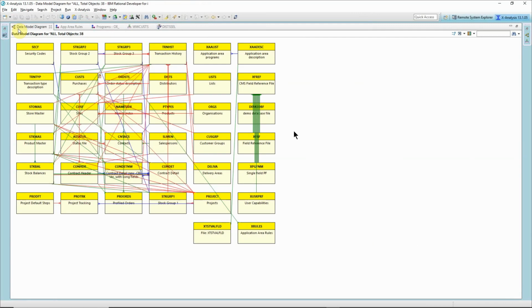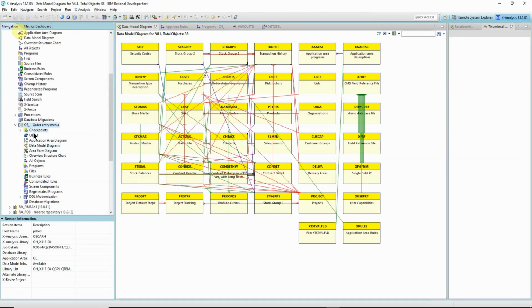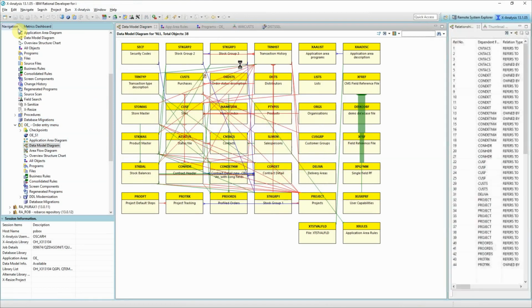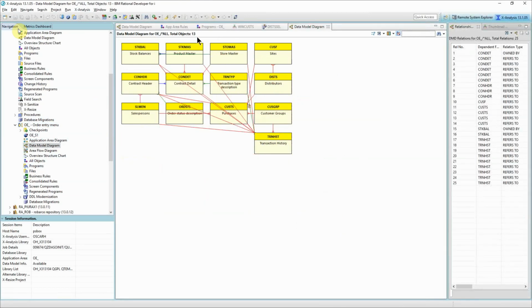Another thing that is interesting in the data model diagram is very, very nice. Let me show you the data model for this. So instead of 38, it's only 13 files. But look at this button over here. I'm looking at an application area for a program that I'm analyzing, but I want to know how it is connected to the rest of the system.